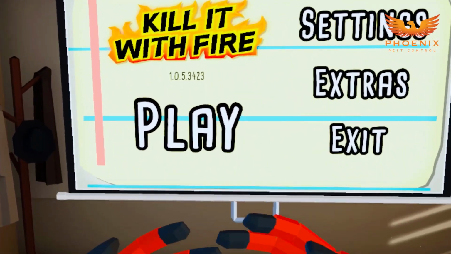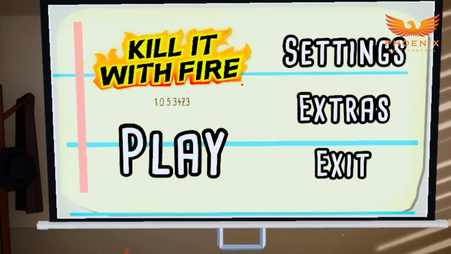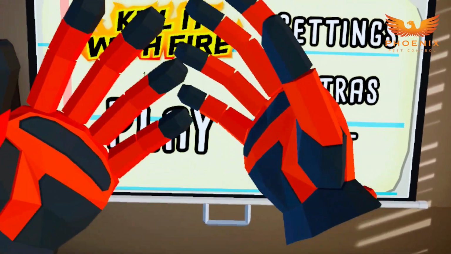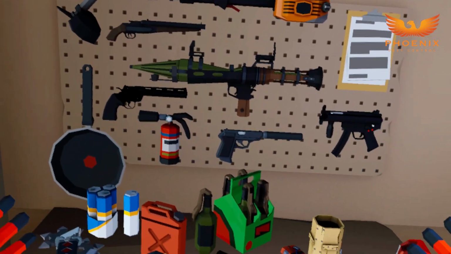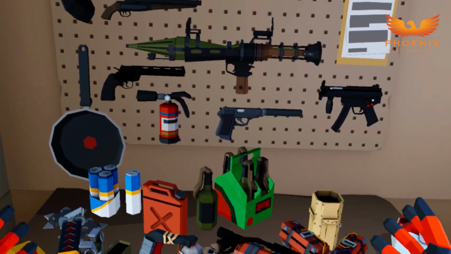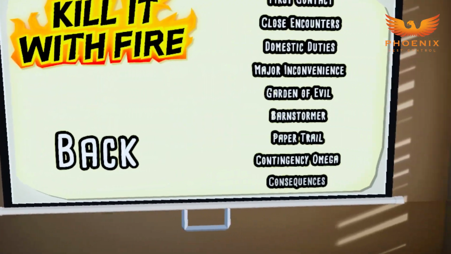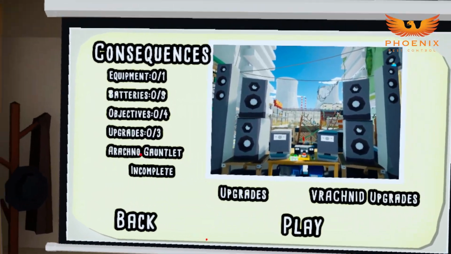My name is Aaron. I'm with Phoenix Pest Control, and today we're playing this silly little game, Kill It With Fire, where you have to find spiders and kill them in some bonkers crazy ways with these tools. Interested? Here we go. We are at, looks like, the very last level, Consequences.